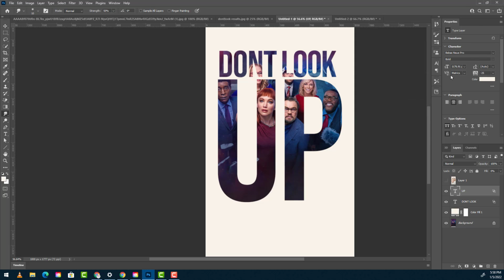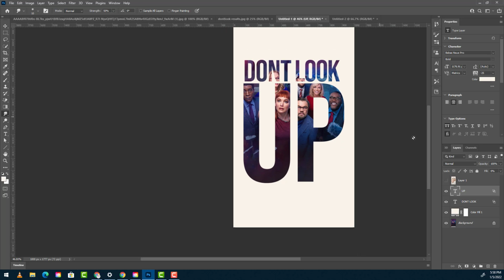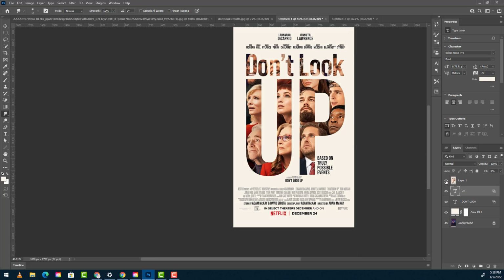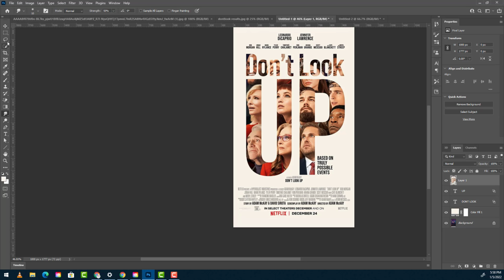Opacity. All right. And now we have it. Now the rest of it is all of the text from the layer. Now the good thing about movie posters, there are all types of templates to get the text and the names and all of those things. I'm going to cheat here just a little bit because I'm simply going to highlight it and do Control C, Control V, and I'm just going to copy and paste it right where it's at.